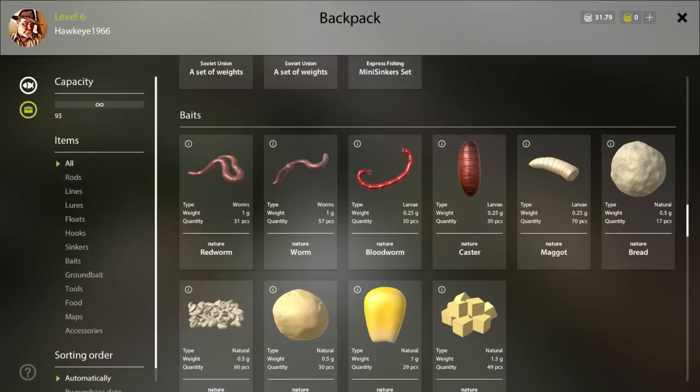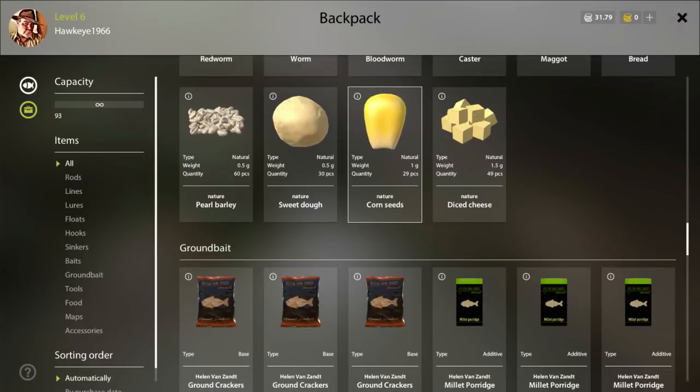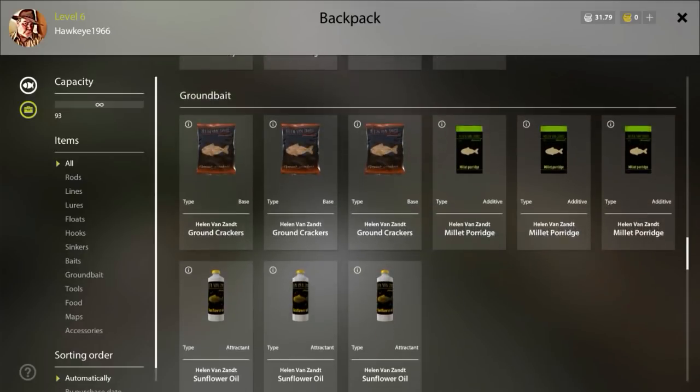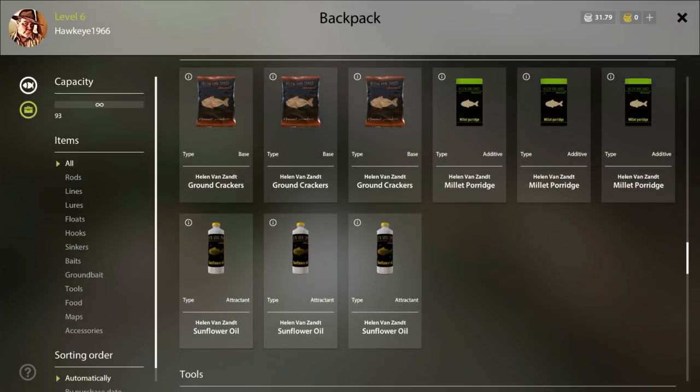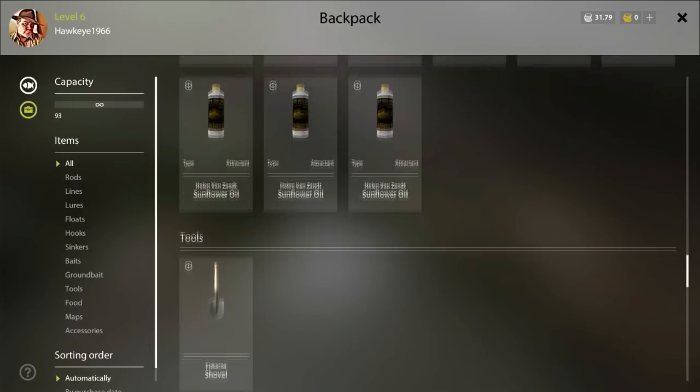And I picked up a little more bait. Now I've got some red worms here, but I happen to have dug up a red worm too, on top of it. Got some blood worms, got some casters, which are kind of like pupae. More maggots. I got plenty of maggots. Those things are useful as all get out. I got some pearl barley, some sweet dough, and some diced cheese. I already had the corn seeds. So I've also got some fixings here for some ground bait: crackers, millet porridge, and sunflower oil.